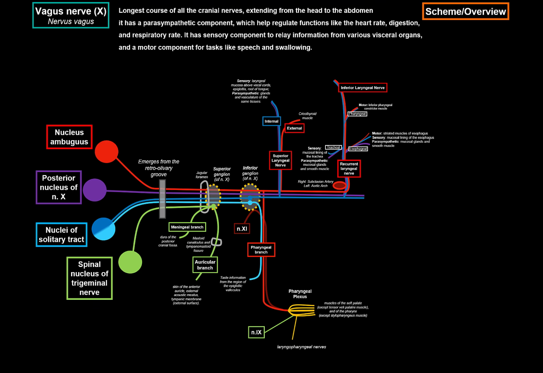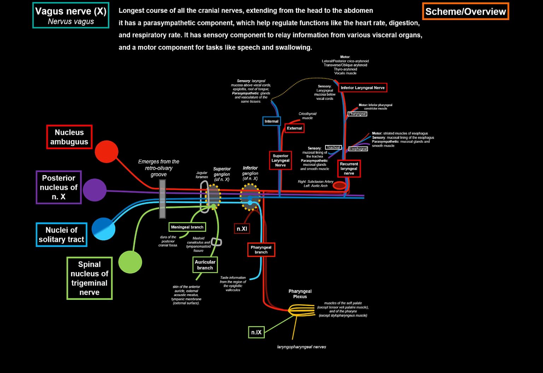Now, the inferior laryngeal nerve has a sensory component innervating the laryngeal mucosa below the vocal cords, and a motor component innervating the intrinsic muscles of the larynx, except the cricothyroid muscle. The accessory nerve might also travel with the recurrent laryngeal to help innervate the intrinsic muscles of the larynx as well. As the inferior laryngeal nerve ascends, it's going to form some synapsing fibers with the internal branch of the superior laryngeal nerve.